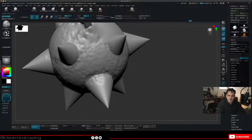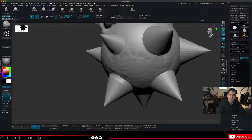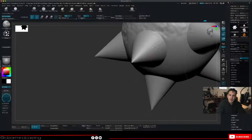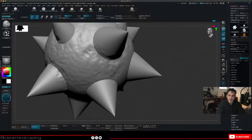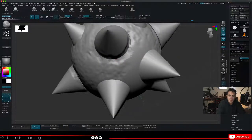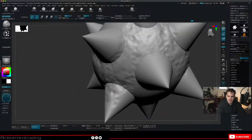You know what I think it is, actually? Looking at how this crease is handling compared to that crease, I think this particular cone wasn't quite inset into the ball, and that's why it's making a bit of an issue here, because this one, similar crease, is handling it differently. So I think that's what's going on. Oh, no, wait, hold on. Yeah, I can actually see the bottom of the rim of the cone. Weird. I guess it's kind of saving the fact that it was separate objects. It hasn't quite meshed them together. Whatever.